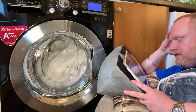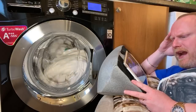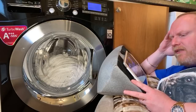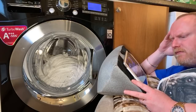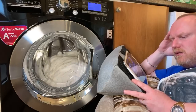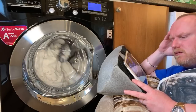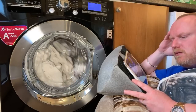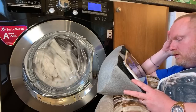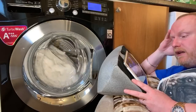Suds lock, please. Hey, Noah. No suds lock, I'm afraid. It's quite rare to be able to do a suds lock on this. You really, really have to mistreat it by putting in Fairy liquid to get a suds lock. It's only happened twice. Yeah, because it's such a big capacity, I don't have to do that many loads.